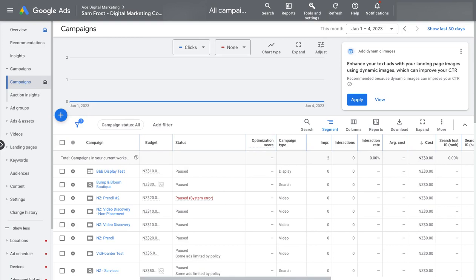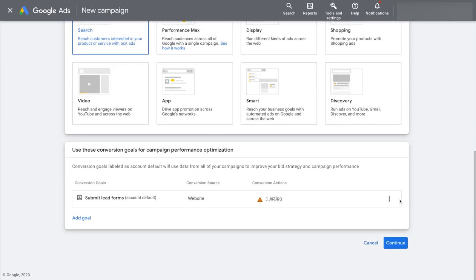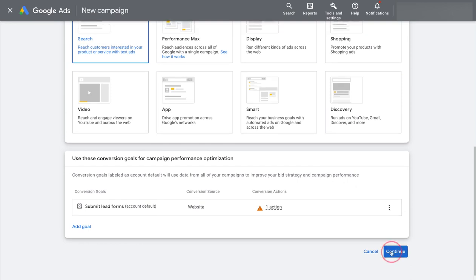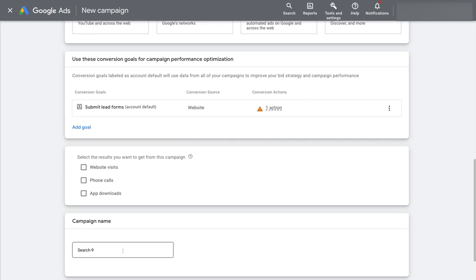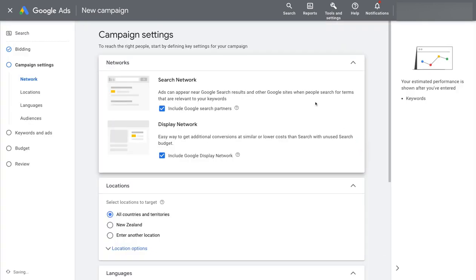I'm going to show you a really common pitfall or mistake that Google Ads advertisers make when creating search campaigns on Google Ads. So I've got my test account here. Ignore all the random campaigns that have been set up and played around with in the past. We're going to create a new campaign, follow the standard campaign creation process, and create a search campaign here. So the standard Google AdWords or search ad campaign. We're going to go to continue, and I'm just going to call this a test campaign. We're just going to keep everything the same. It's this screen I want to focus on here, this networks piece.